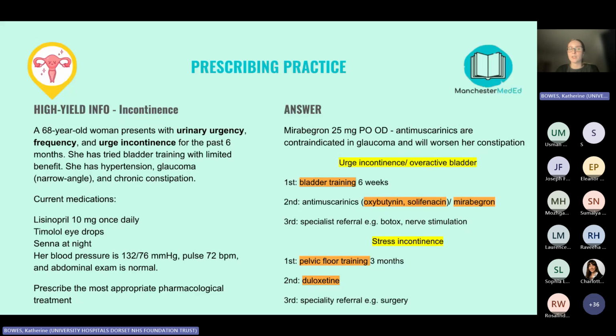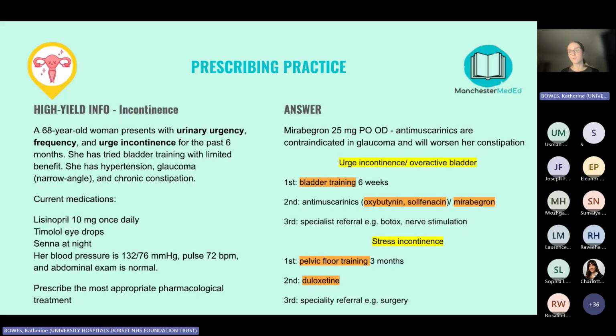And the reason being, I like to think of the two main types of incontinence. You've got your urge incontinence, which is what this lady appears to have, and stress incontinence. Stress is more commonly if you're coughing, straining or running, and you might have some leakage of urine. Whereas urge incontinence is when you have the sudden urge to urinate and you can't get to the toilet in time. You can also have mixed incontinence, where you have features of both, but usually one set of features is more prevalent. So if the stress incontinence part is more prevalent, you go with treating that first.